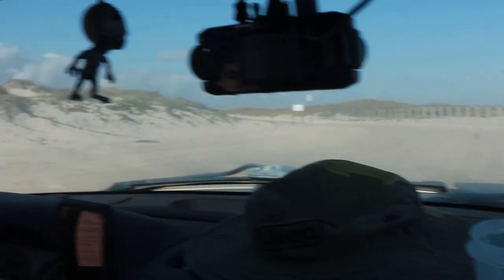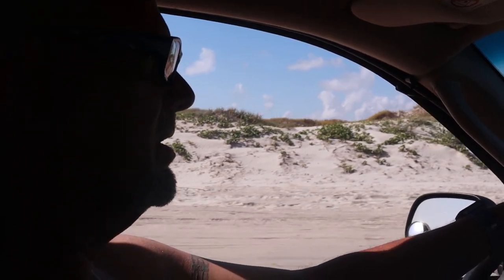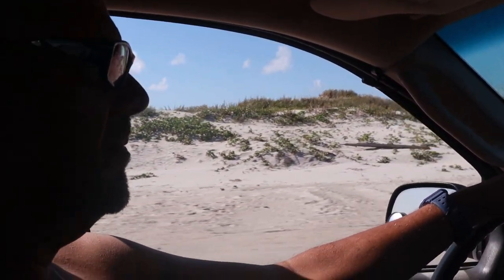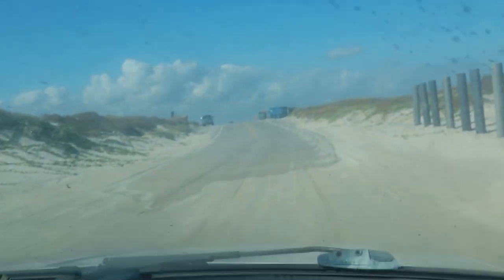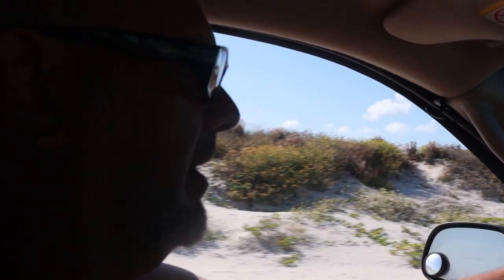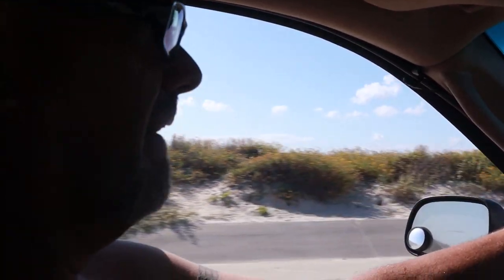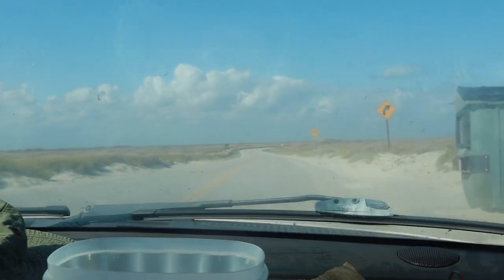We did it! That was quite the journey down the beach. How far did we go? We put about 50 miles in the sand today — so we went 25 miles down the shoreline. That's pretty cool! We're back on our home beach. It's time to drag the kayak out. Come on Daniel, we're going kayaking. This beach has an excellent chill factor — why ruin it with a bunch of adrenaline?